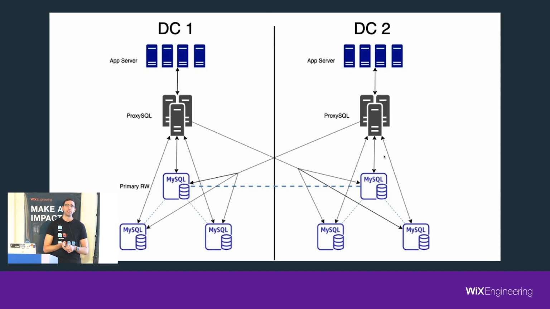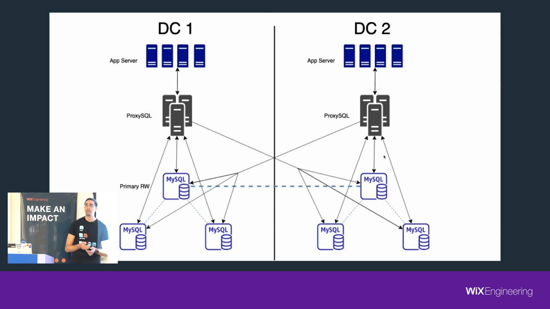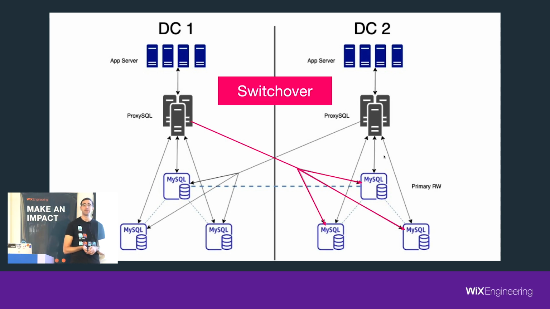Now, going back a bit, one of our regular use cases here at Wix is that, on a weekly to monthly basis, we need to switch over our traffic from one DC to another. So basically, we have an automated task that goes over all of our MySQLs, checks which nodes are healthy on the appropriate DCs, and fails them over.